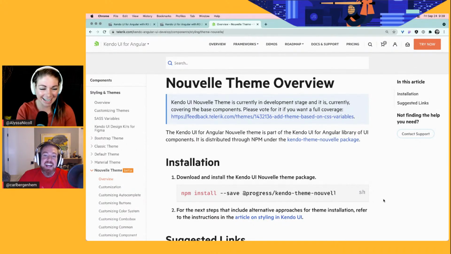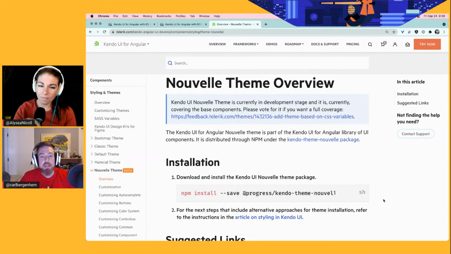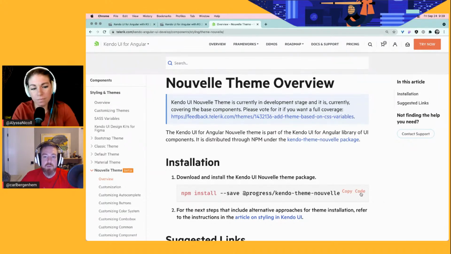What is this? It is a new theme that we're working on, and this stems from some efforts we're working on throughout the year to make working with our themes and customizing our components even easier. I would argue that for a lot of folks that has already been something you can do, either through the theme builder or through the SASS variables. But what we're looking to do is provide even more granular control for the folks that need that.